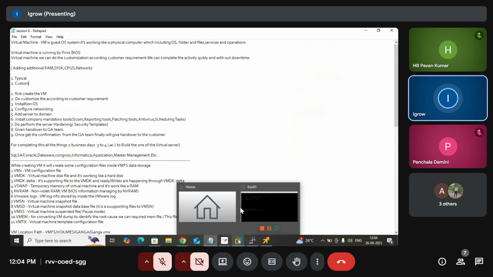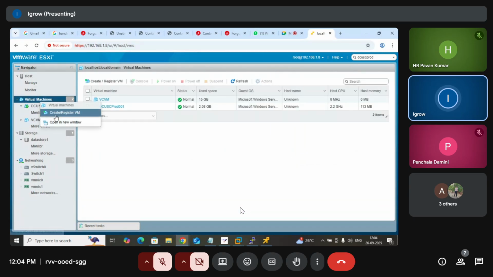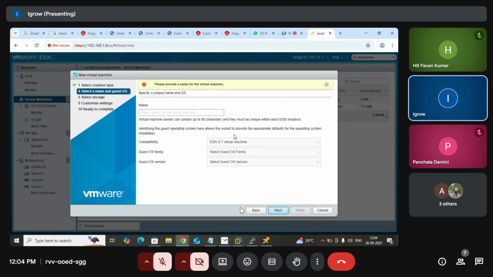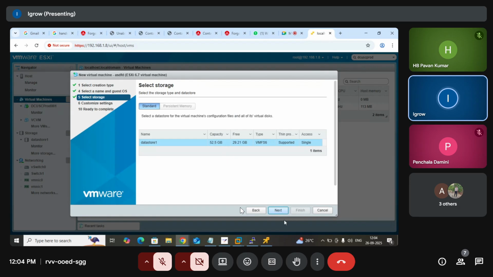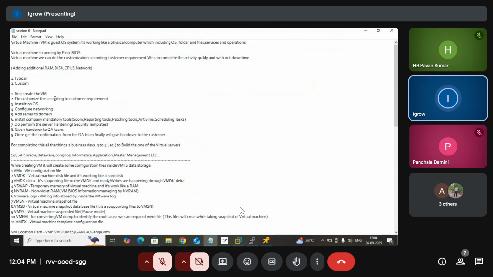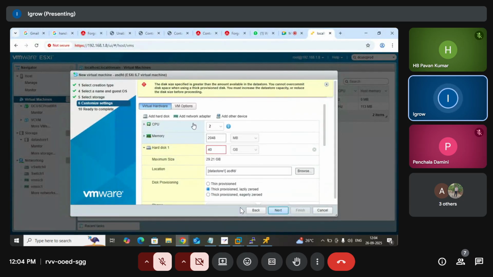Let me show you how we can assign them one more time. Just come here, right-click on the virtual machine and create. I am selecting randomly, guys. Okay, datastore selected. See here, Customize. We can give these options: RAM, disk, CPU, network. In the custom tab, we can give these options.